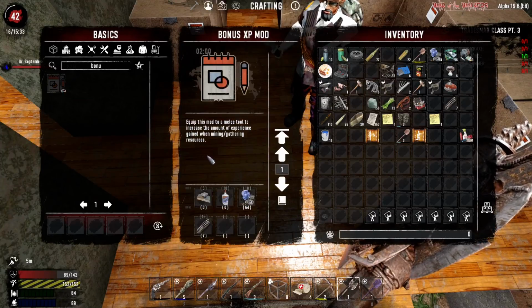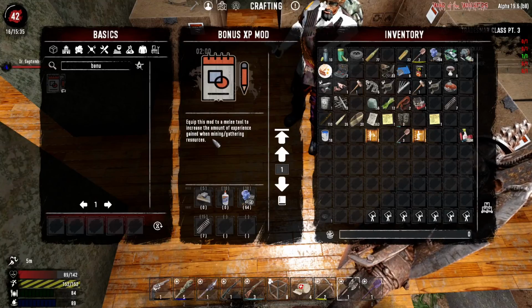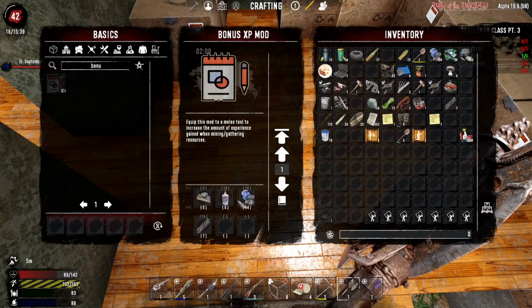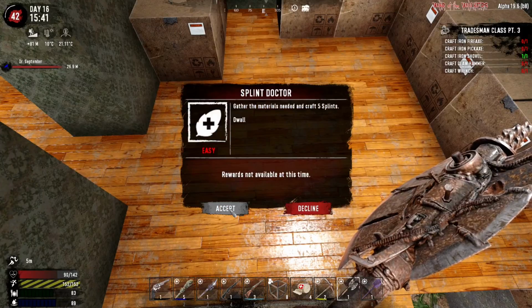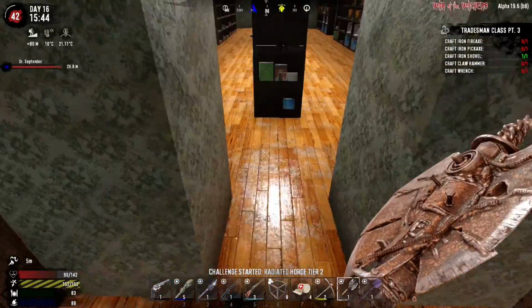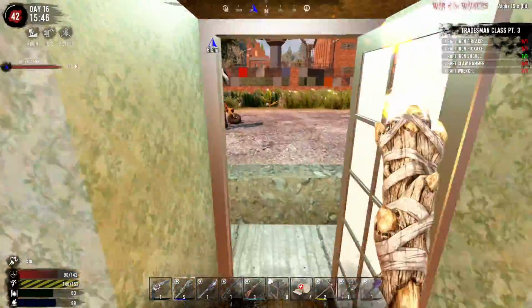So the bonus XP mod. I almost have Pistol Pete full. Oh, nice. Very nice. Here it says equip this mod to a melee tool to increase the amount of experience gained when mining gathering resources. So it costs 5 tungsten and some other stuff. All right. I also got a challenge where we're going to set location to fend off a horde of 4 radiated zombies.